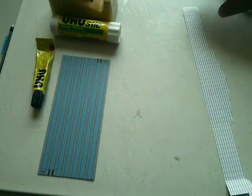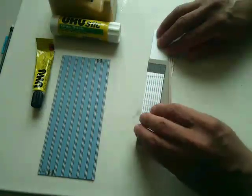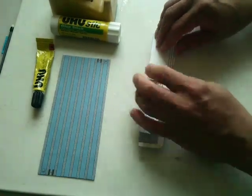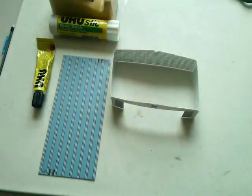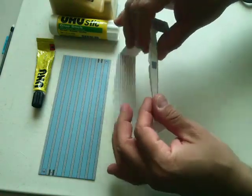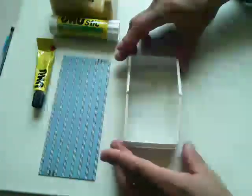And now what we do is bend this guy, and they will line up. Okay, so that's the basic structure right there. Next, we want to fold on the tabs. These are the ones that are going to hold the roof together.